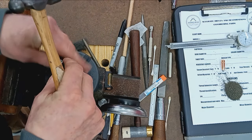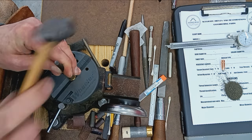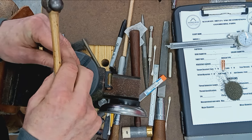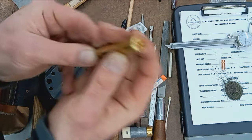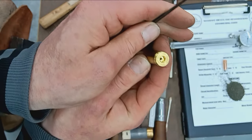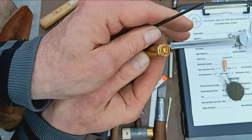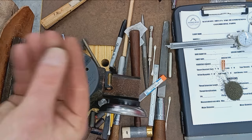Okay, so I'm just going to give the bottom something to spit the primer out. And I got to make sure I'm hitting this thing right. Okay, there it goes. So now it's essentially a decapper. Okay, so now we got the primer out. And the primer went down here somewhere. So there's your primer.